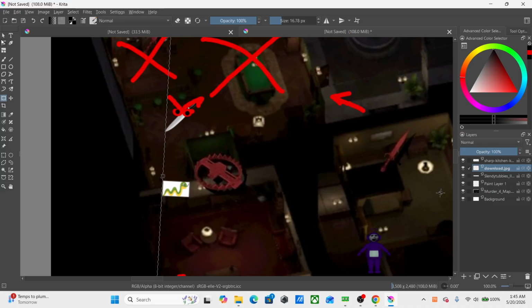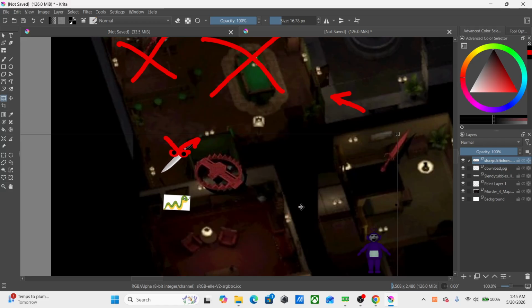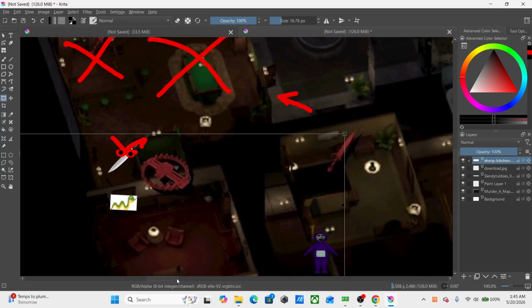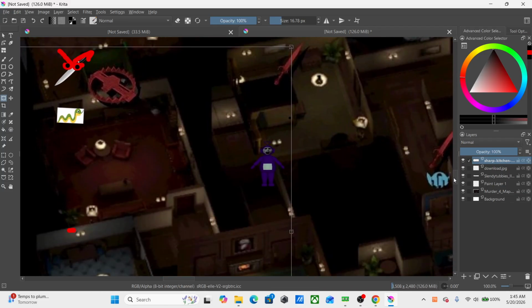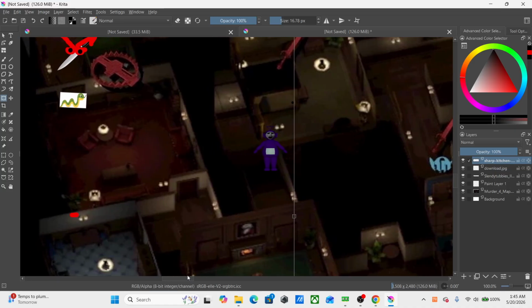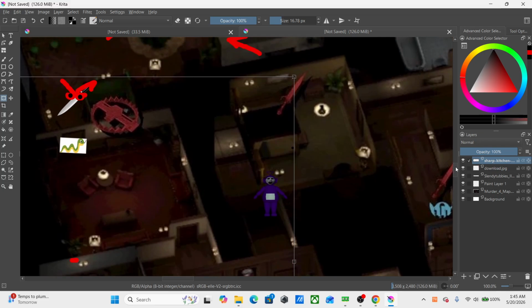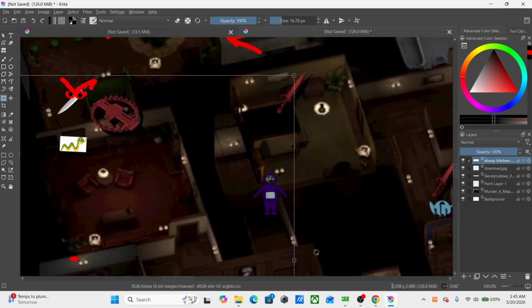So yeah, this guy was pissed. He was the owner of the group that I joined, because I thought it was a fun group, it was called something like Slasher, so I thought it would be fun to join. But then I got kicked and I realized I probably would not be welcome next time because I was quote unquote cheating, which I was not. The Tinky Winky avatar does have a teleport, but I would never use that, because if you cheat, you just ruin the fun of the game.